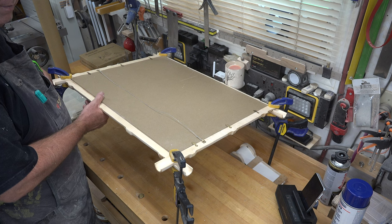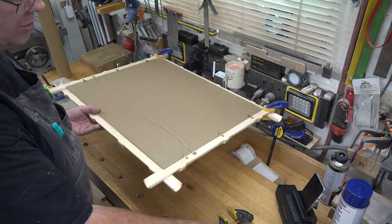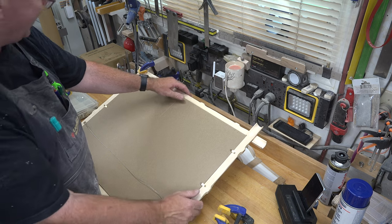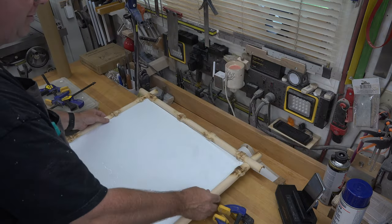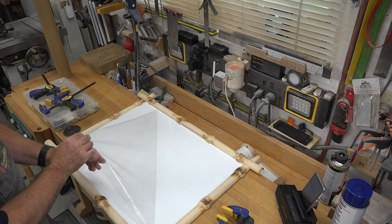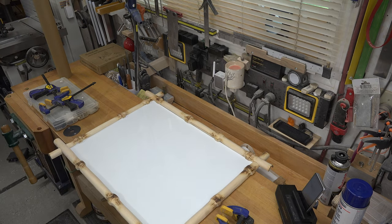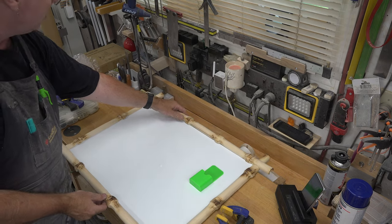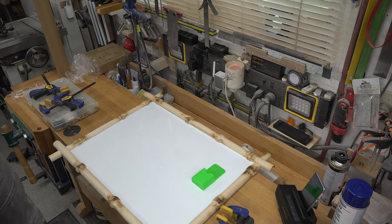To finish off the back and hold our whiteboard in, I've used a few photo turns along the side with our rabbet, and I've placed a couple of photo hangers with some picture hanger wire. Now check that out — all we need to do is remove our plastic coating. Look at that! With this being magnetic, our markers can stay right there on the board, as can the eraser. Everything is all in one place.